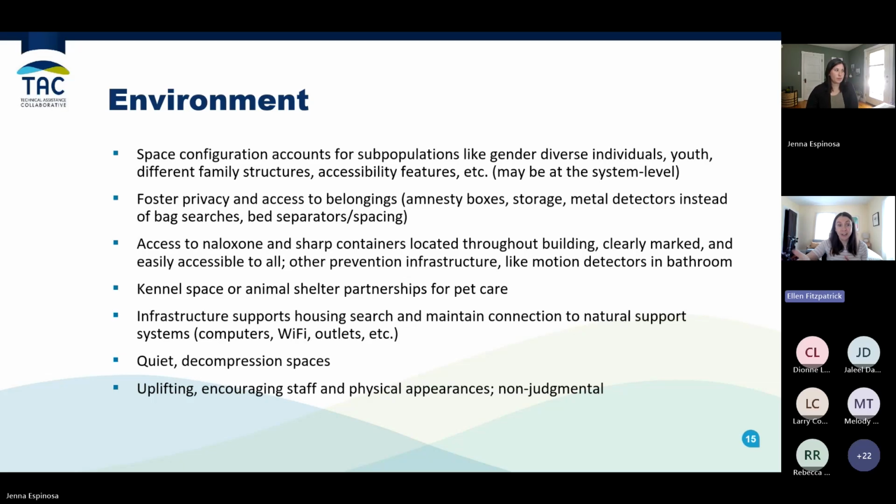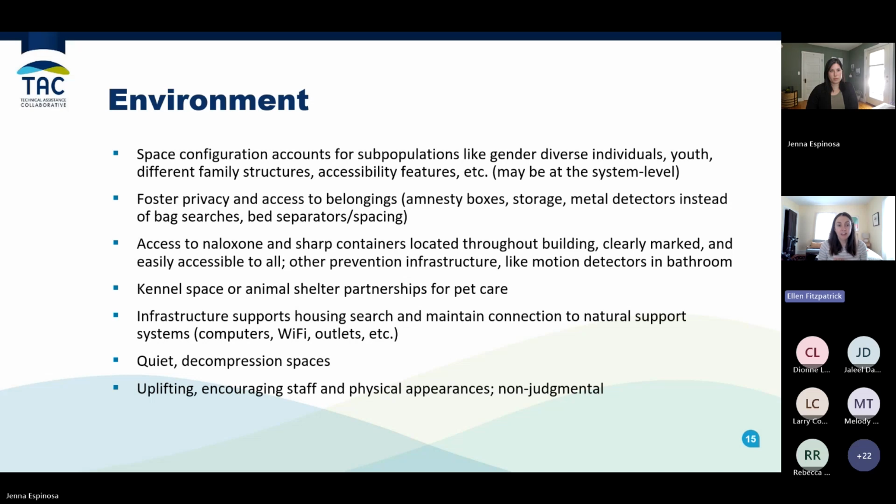Offering people quiet decompression spaces. So someone shared a great example of that too, right? People need space and time to be able to decompress. I love the example of the couple shelter where they even considered that for people who wanted to be staying together, but maybe still needed some space occasionally to be able to cool off, like any of us might, right? So being intentional about creating spaces where people have the ability to do that.